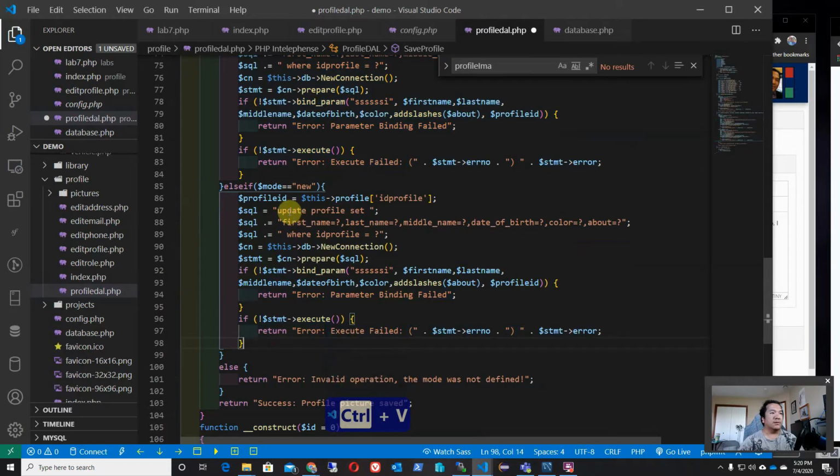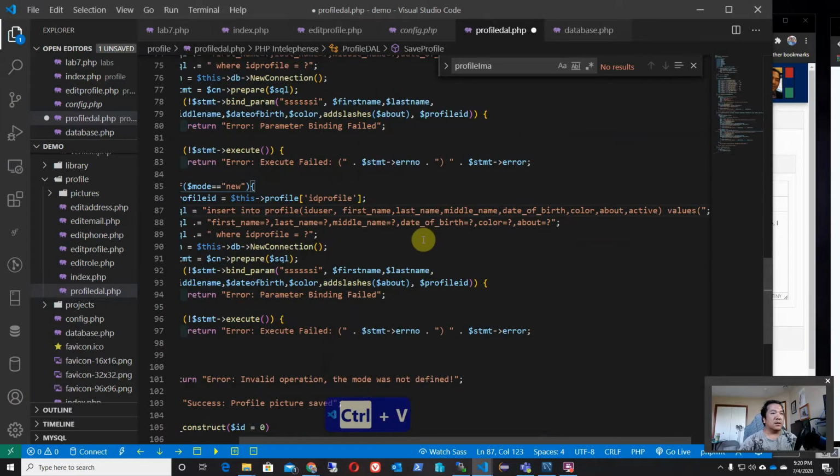Keep in mind that we want to actually do an insert. So here we actually go insert to profile, user ID, first name, last name, middle name, date of birth, active, right? And then all we really want to do for the parameters is 1, 2, 3, 4, 5, 6.